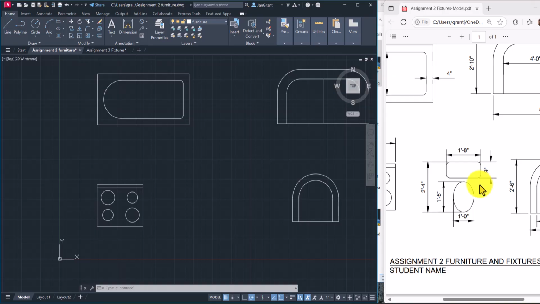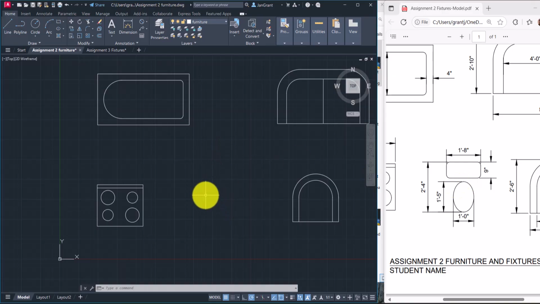If you already drew it to make it look like that, it's okay. If your fillet is a little different than mine, you know what a toilet looks like, right? So it's just the practice of it. And then this one, we could really create a box for it, or find the midpoint of it. We know that it's 2'4" from the back of the toilet to the front, and we know that it's 1'5" up from that. So then we can take a look at the ellipse as we're working with it.